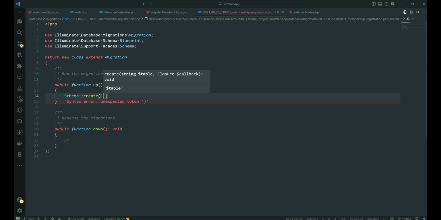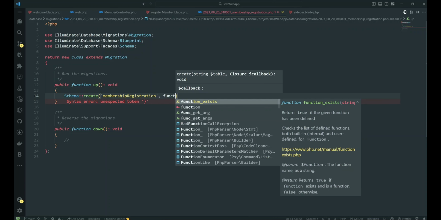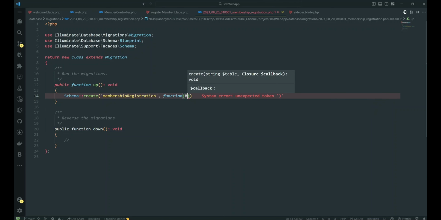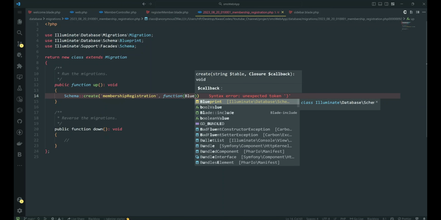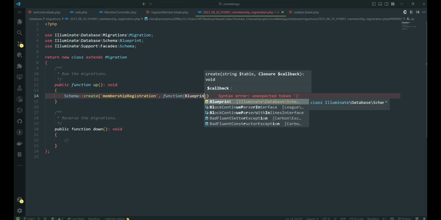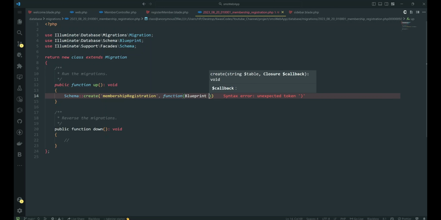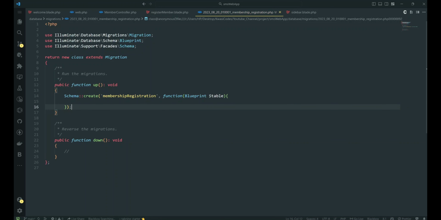So we are going to name it membership registration. We call our function and terminate it to prevent any error.